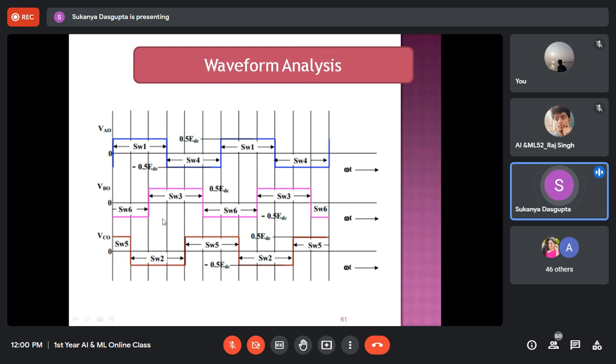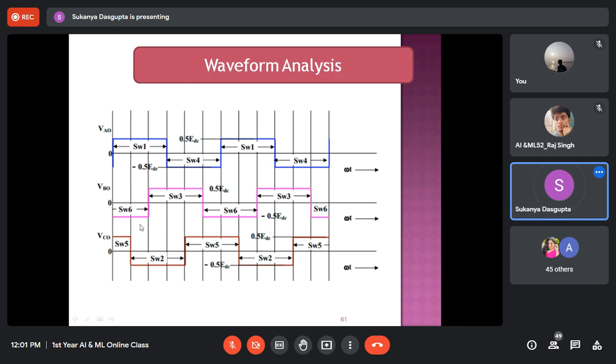S3 and S6, these are complement switches. So S3 is not conducting. S3 will start its conduction just after 120 degree from SW1. So S3 will start its conduction at this moment at 120 degree. That means the complement switch of S3, which is S6, is working for this period, because it's a voltage source inverter, meaning only square wave pulses will be sent to the switches. As shown in this diagram, only square pulses are required to be sent to the gate terminals.